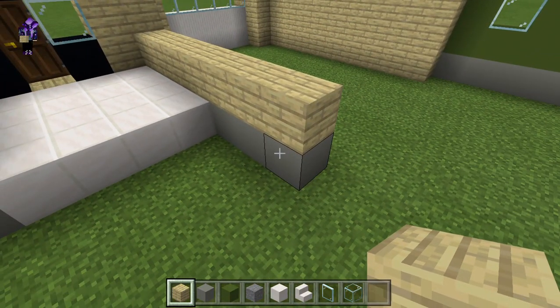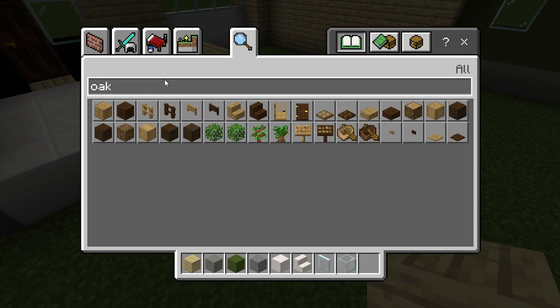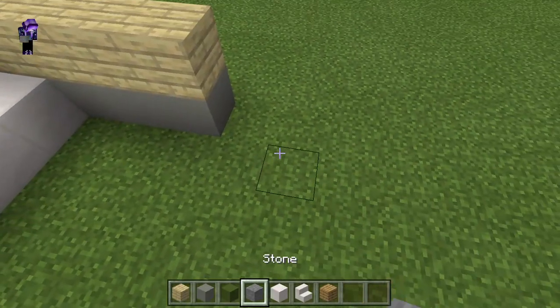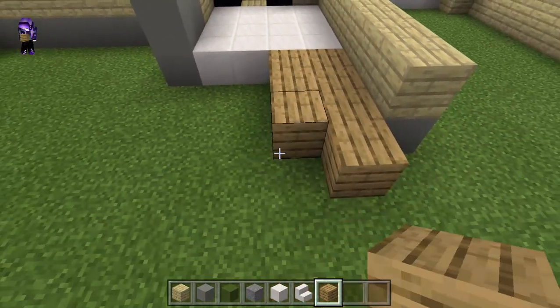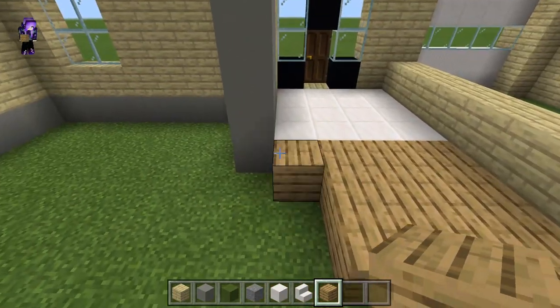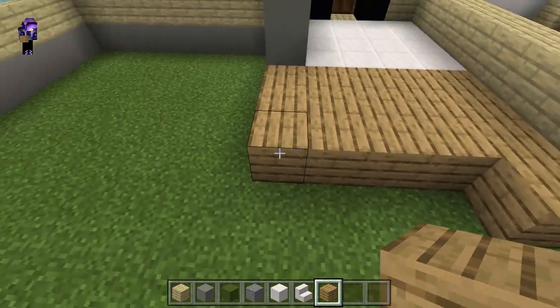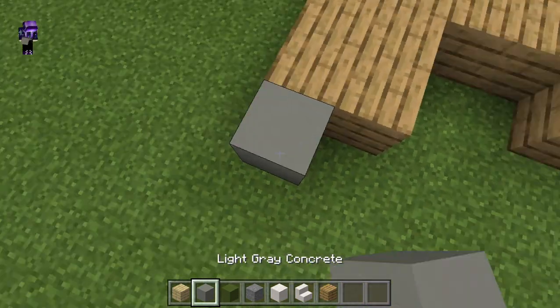awesome. You're also going to be needing oak, and since we have no more windows to do, you can get rid of your glass. You're going to need oak planks, and they're going to be the floor. So just fill in as we go along. It'll make less work to do later, which is always nice when you have less work. This is 5. So you can bring that back, and then we're going to have another wall right there.